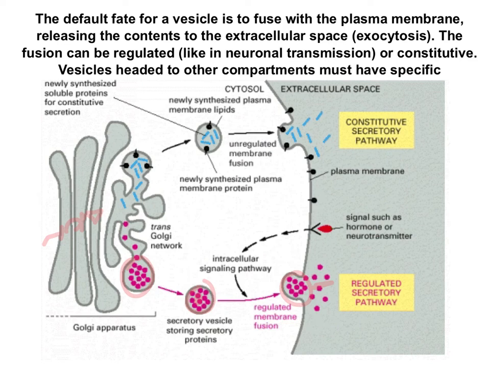And here I'm just pointing out that endocytosis is just the opposite of this. We might have a regulated secretory pathway, say a neurotransmitter, and we're going to sit here at the membrane and not release until we want to, until we're told to. Or we have these constitutive secretory pathways where we just always, as soon as we get to the plasma membrane, we fuse and send our stuff out, leave our membrane proteins in the membrane, and send our contents out. So this is constitutive, this one's regulated. And we can just reverse the process by bringing stuff in. We'll pinch in and then send stuff into the endosome, and we'll look at that in a minute.